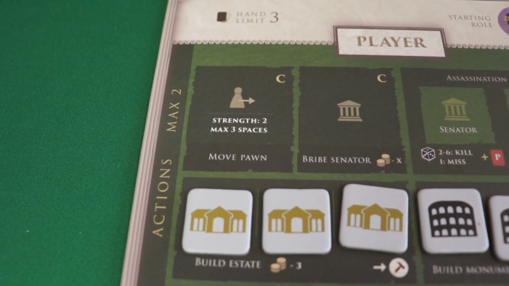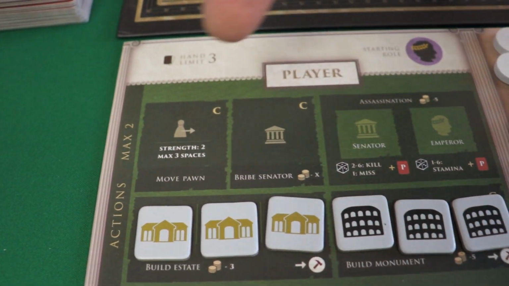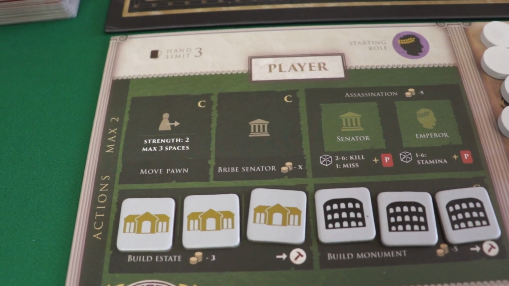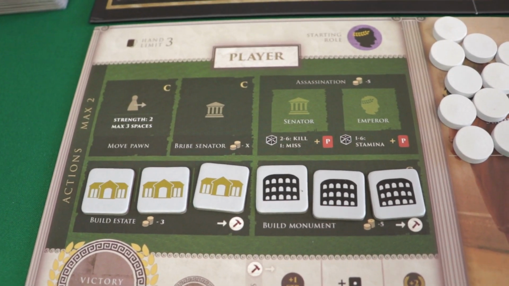So the actions we can do are to move our pawn. Our pawn has a strength of 2, like I said, and it can move a maximum of 3 spaces. So this is good to clear up a few spaces where there are enemies, so that we don't want them to maybe move or group up in certain regions.